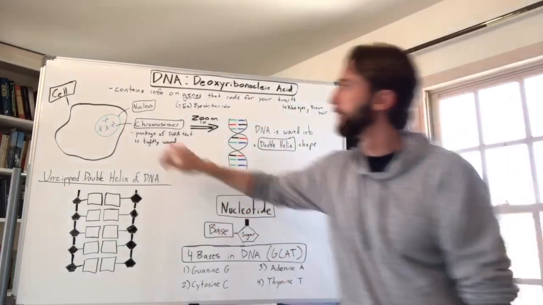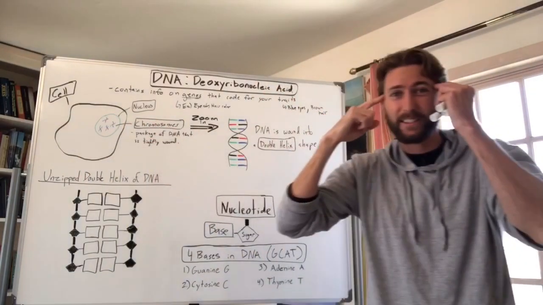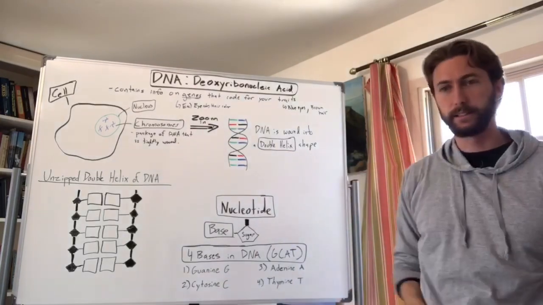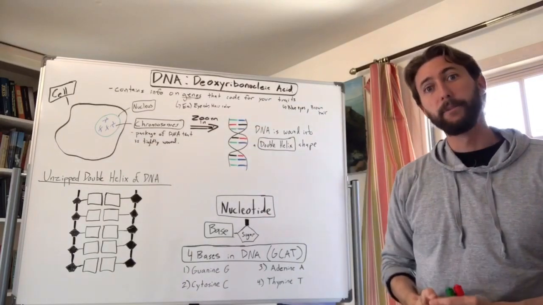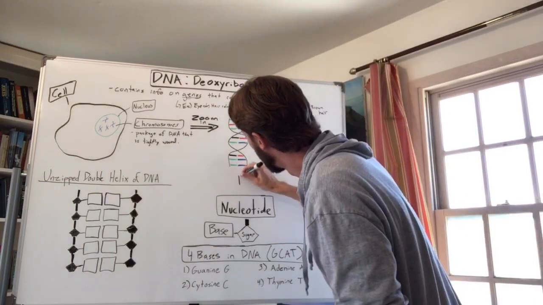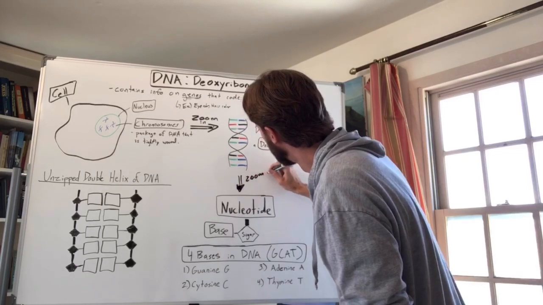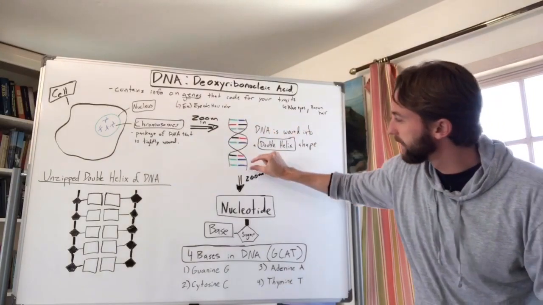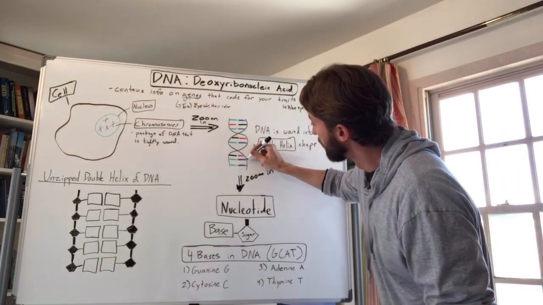All right, so found in every single one of our cells, more specifically in the nucleus of our cells, remember, the brain of the cell, is this chromosome, wound up even tighter into a double helix. I'll talk about these colors in a minute, but first we're gonna zoom in again. We zoomed into a chromosome and looked at the double helix shape, now we're gonna zoom in to one part of a DNA molecule.